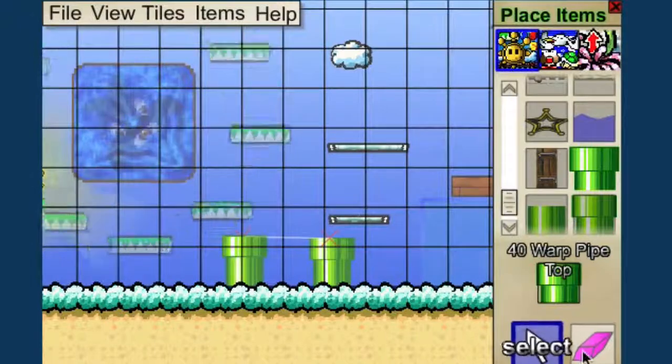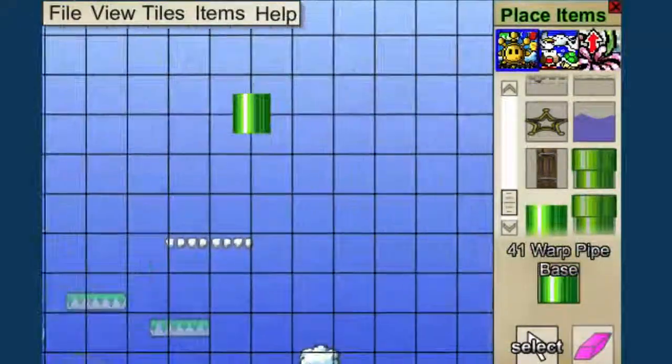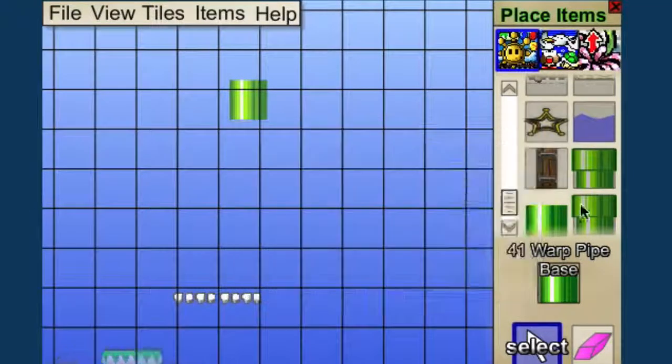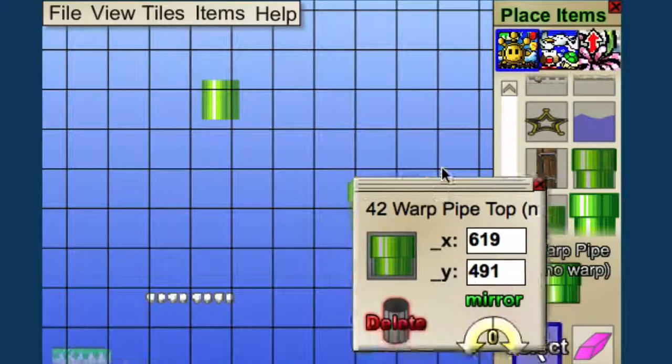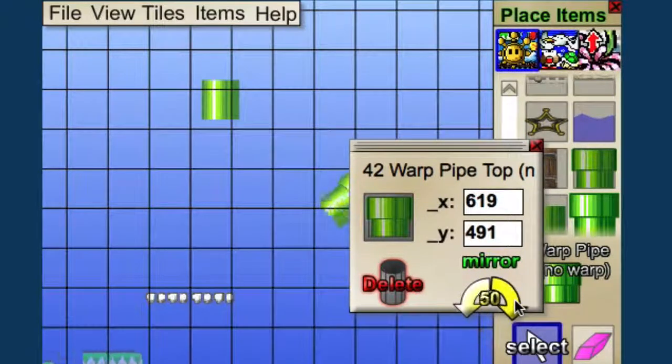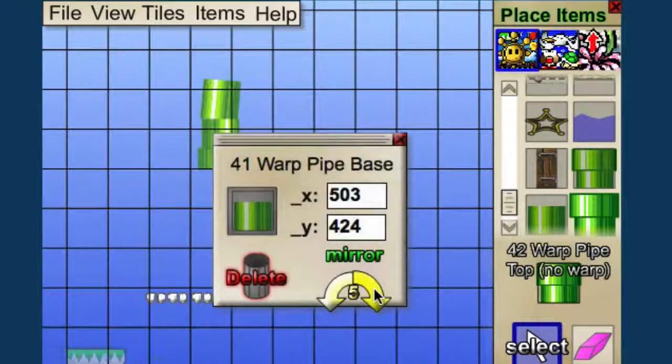One of the things that people like to do, with these pipes especially, is you can take a pipe like that, you can take a non-warp pipe, rotate it all the way, 180, stick it like this, which actually does seem weird unless you... Could you hit mirror? I think you could.